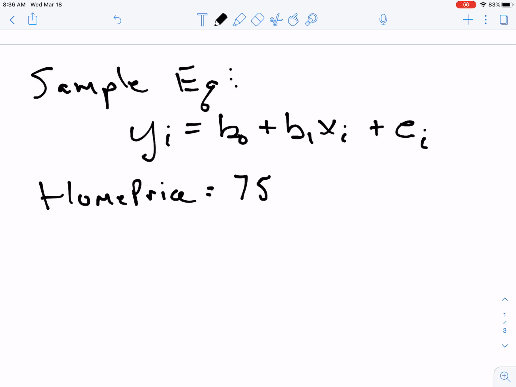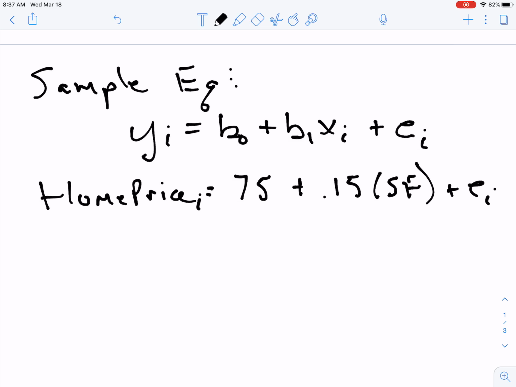So we have to go get a bunch of data on home prices and square feet, and we find the following sample equation. Plus ei. And so for home i, the home price is home price i. We'll have this measured in thousands of dollars. So maybe an empty plot of land is $75,000. But then as we start building houses on that land, the value of the land or the home price increases because now we have a house. And this slope is the rate it increases.